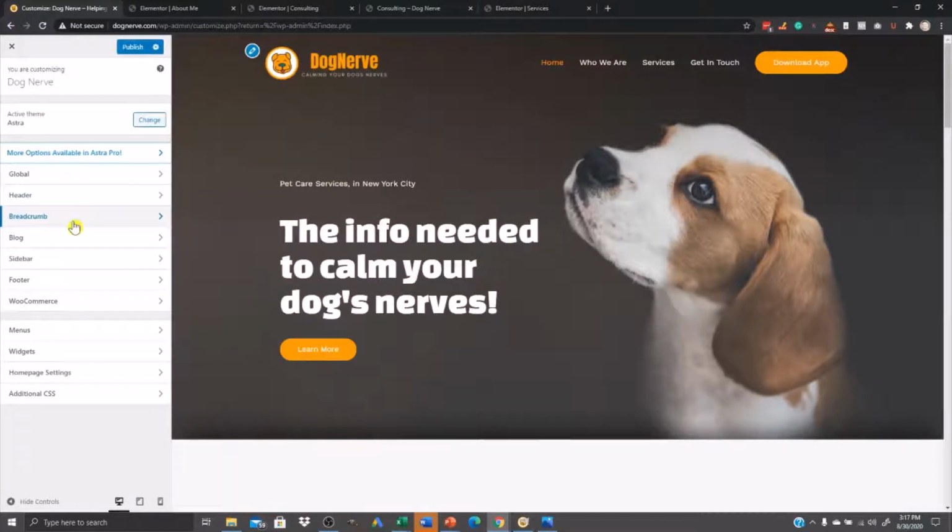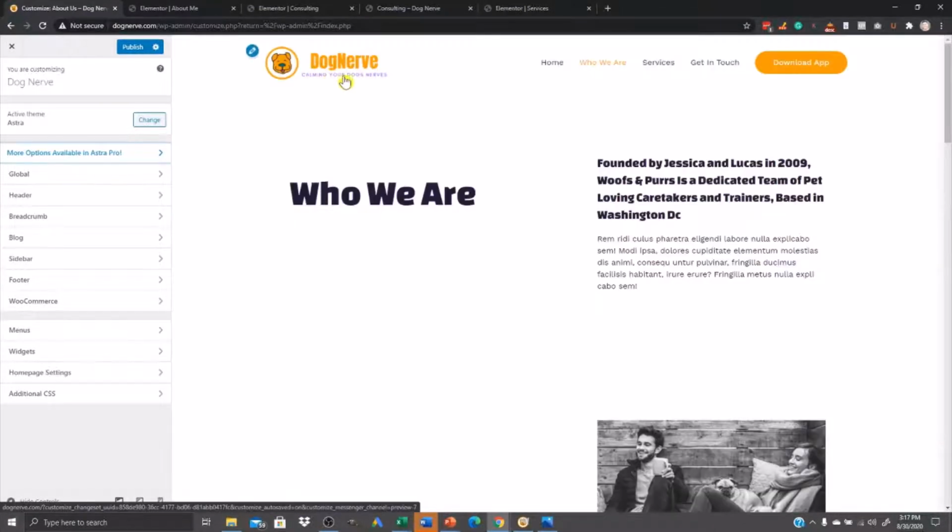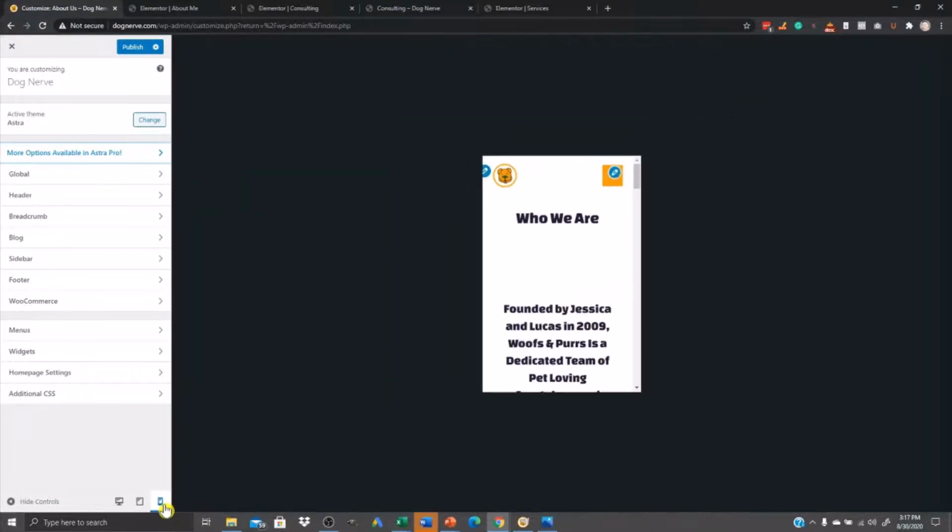Now to quickly recap what we did for logos, we changed our transparent header logo right here. We changed our regular header logo with the purple text. We added a site icon, and we also added a mobile icon for the logo.